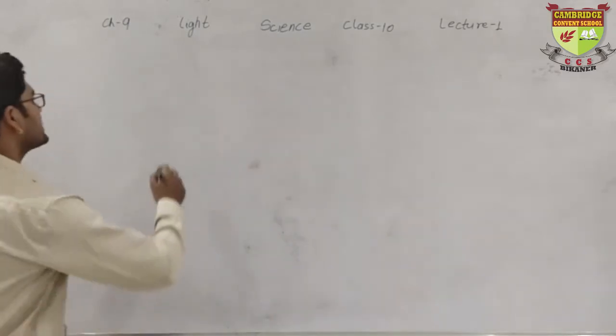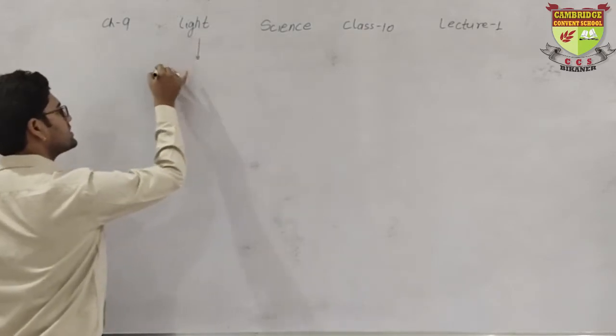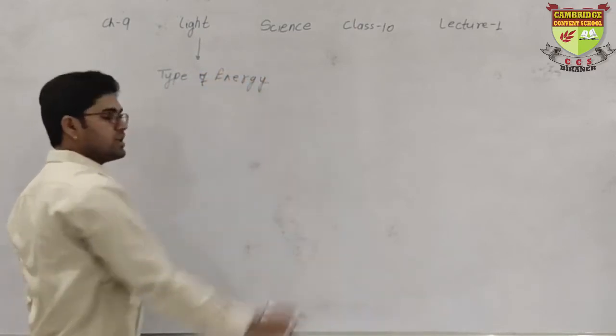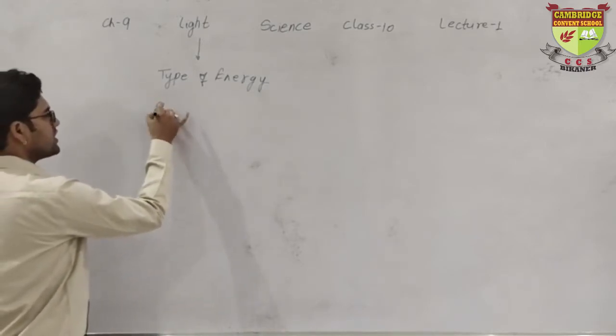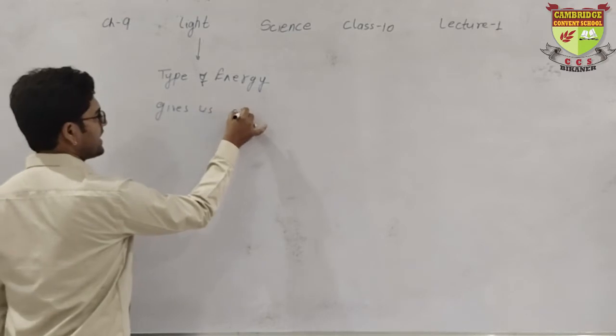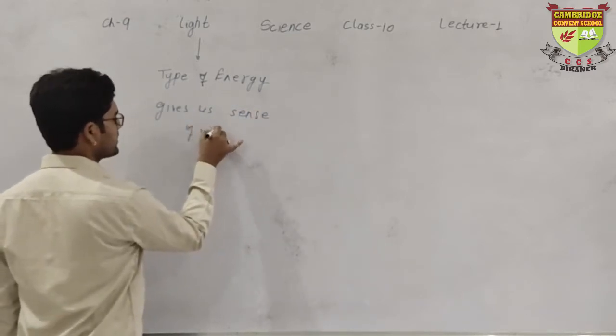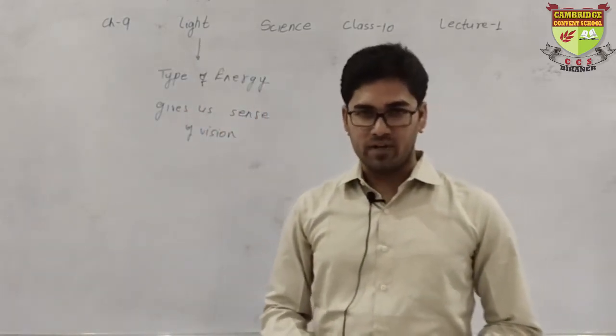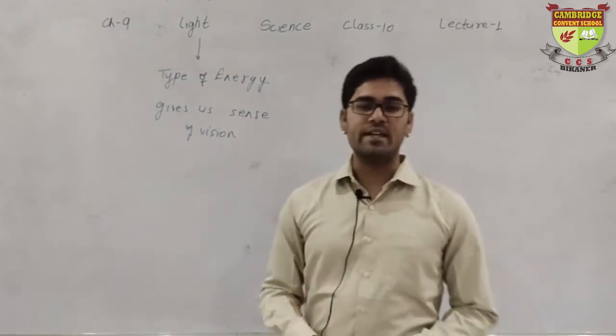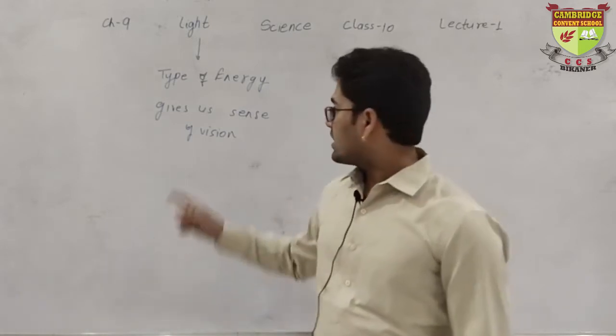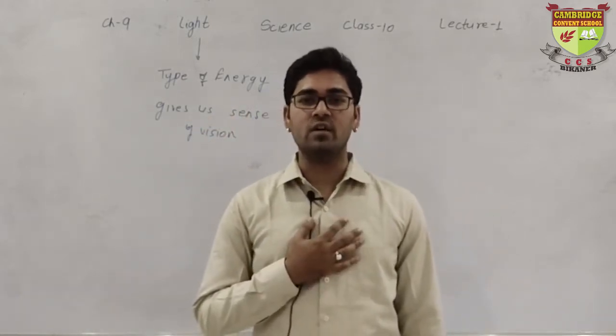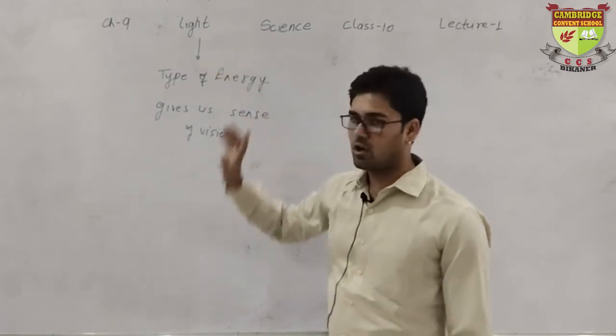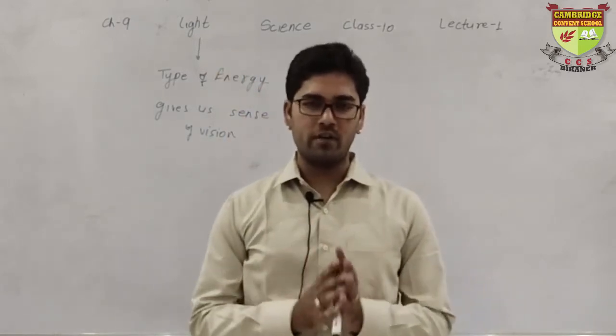So now I wish you have gone through as I told you. Now it is my turn to answer what is the definition of light in extremely easy manner, and also correct from the scientific point of view. Light is a type of energy which gives us sense of vision. I hope your definition is clear.